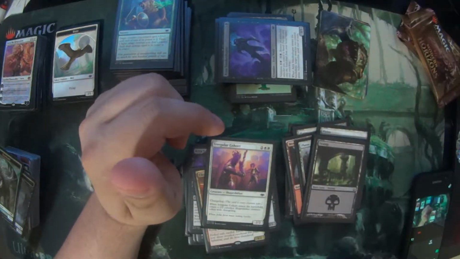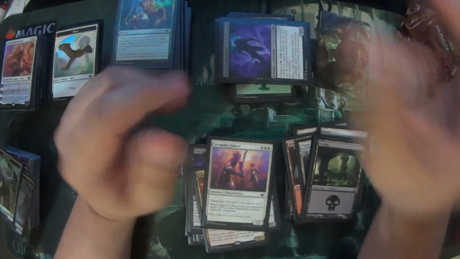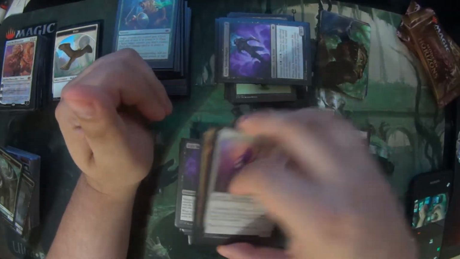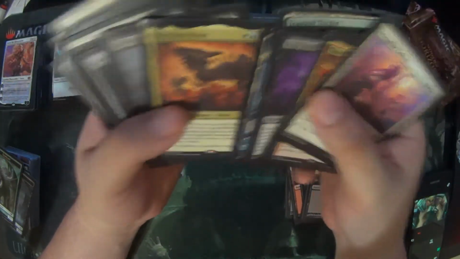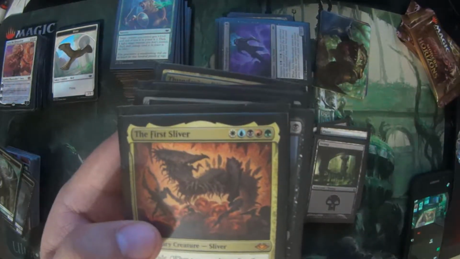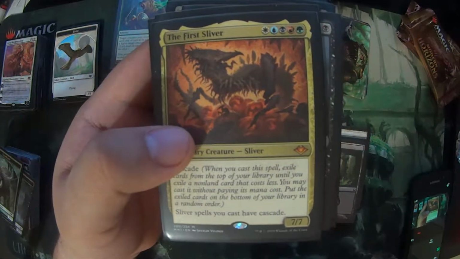Yeah, it was bad. But once I didn't have those problems, once they just disappeared, the deck was running fine. The deck was doing sliver things, and slivers were changing into other things and giving them flying and haste, and it was good. I never really got the first sliver out. In this particular sealed draft, I think he's very hard to get out. It was a 40-card deck, and he was just hard to get out.